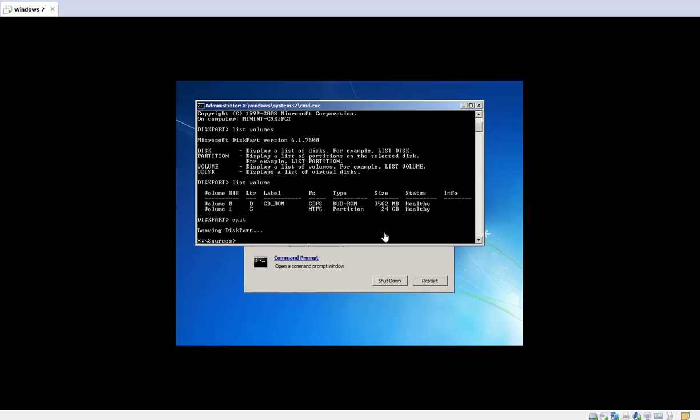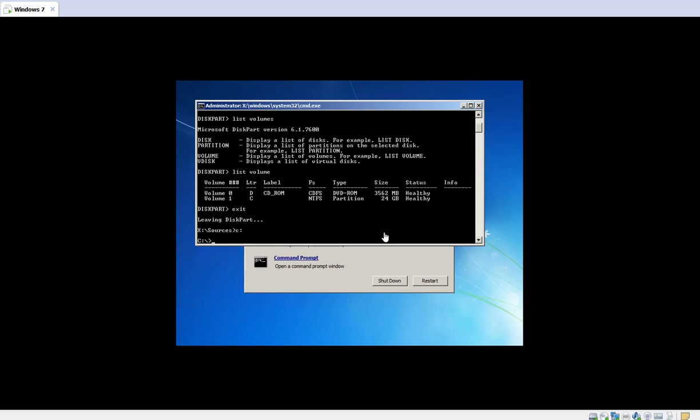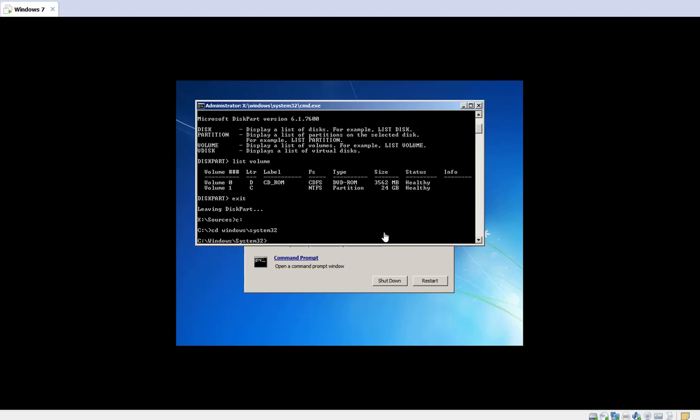Okay, so now change directory to the C drive using C:, and then use cd windows\system32 to move to the system32 folder. Now let's rename the sticky keys file to something else so we can change it back later. Type ren space sethc.exe space sethc.exe.old.